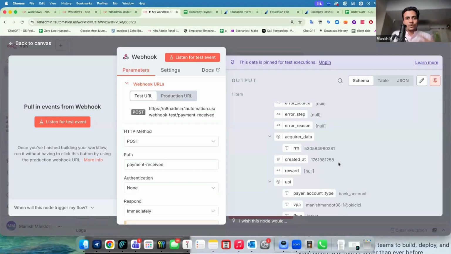Now, what happens in normal cases? If you are processing an email or some regular stuff like order processing, you generally see a standard date format, which is month, date, year, or date, month, year. And then there can be hours, minutes, and seconds. So you can always define any specific event happening at a particular date up to a second level. Like maybe one order is being placed every minute. At 1 p.m., 10 minute, there was an order. 1 p.m., 11 minute, there was an order, and so on.